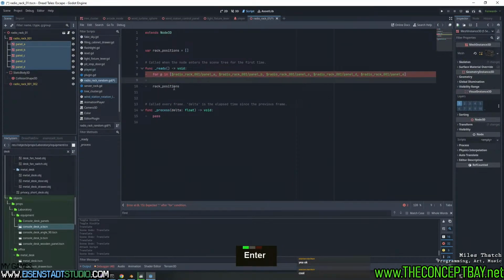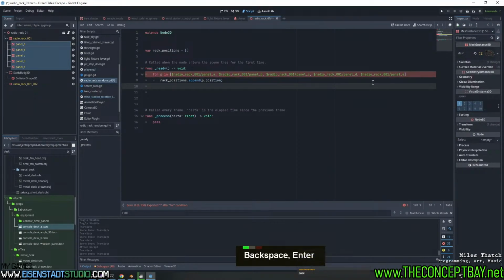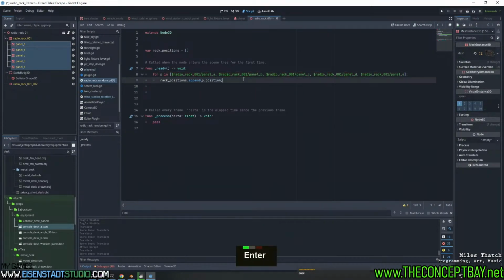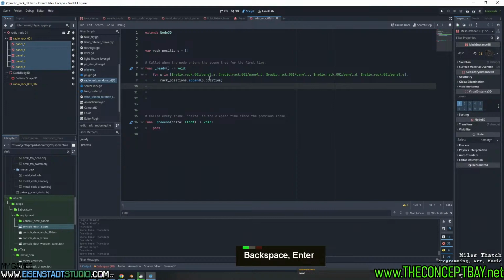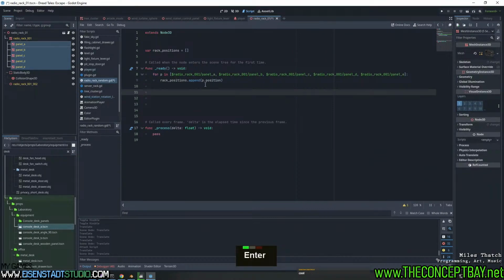So we're going to make a record of all these positions, and P position. So we make a record of the positions. It's going to be in the array. Then I am going to shuffle it.